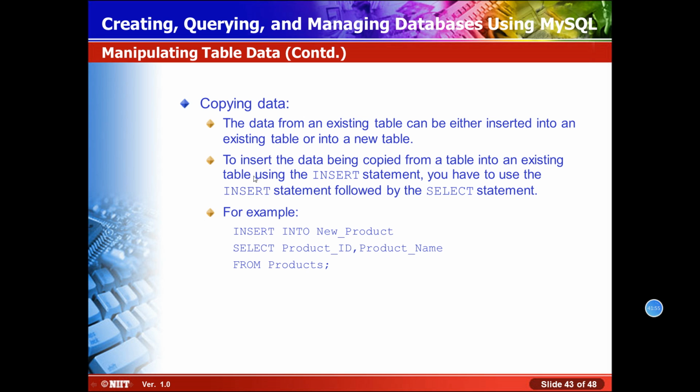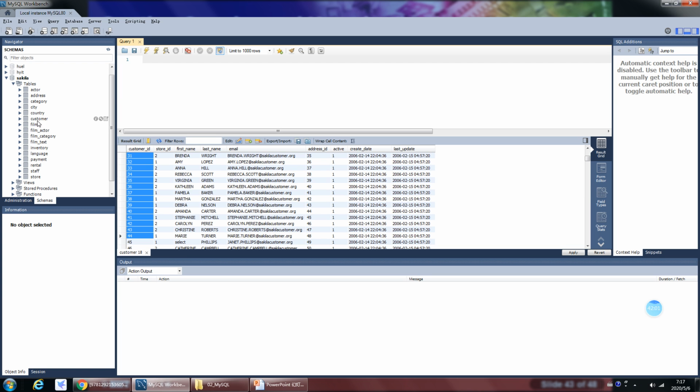So to complete this, we have to first create this table, if I want to copy the data from this table to some new table, so first we need to create that table. So let's do that. Let me try for you. So create table new customer, open and close bracket.